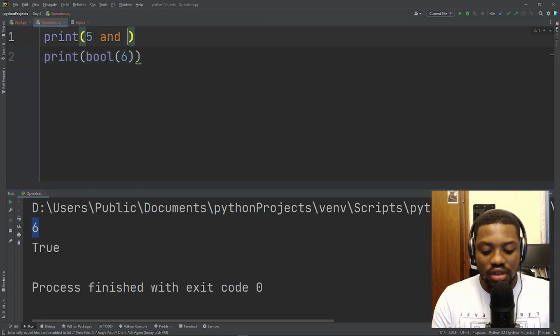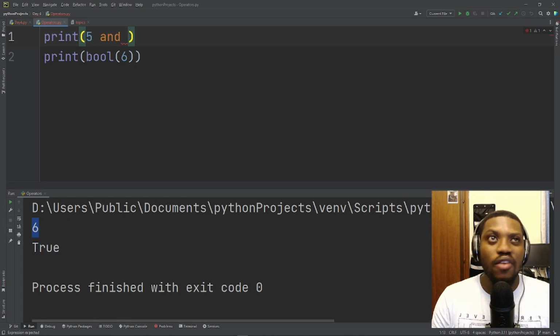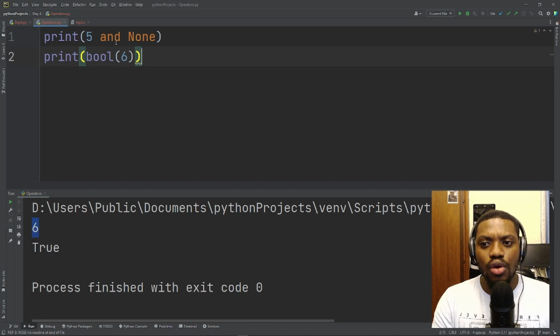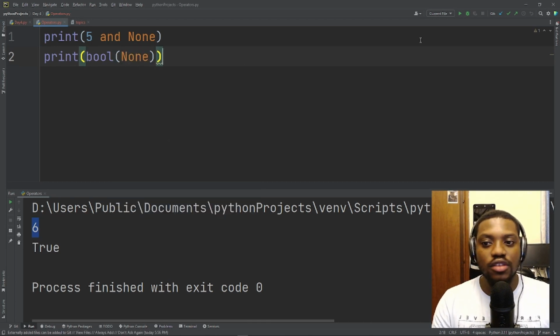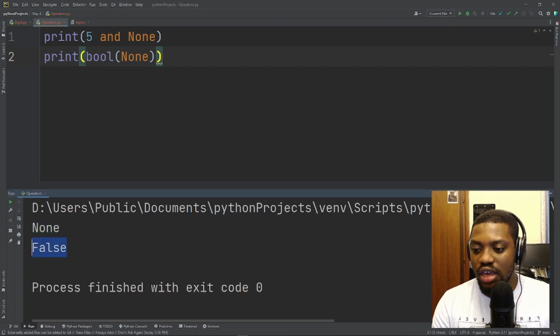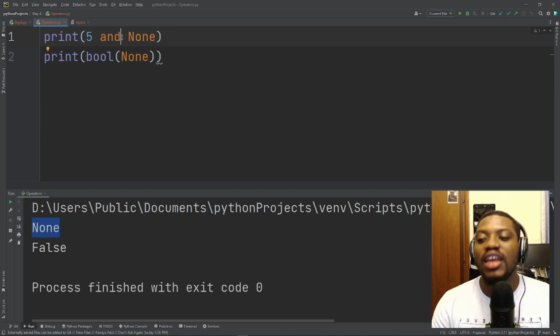Now, if this was a false value, what kind of false value should I use? Okay, None, like this. None is a false value, I'm sure it is. So let's just put None there to see. Now you can see None is false here, and then None is also being printed in the terminal, which is really cool. Same thing applies for the OR operator, but then the opposite.